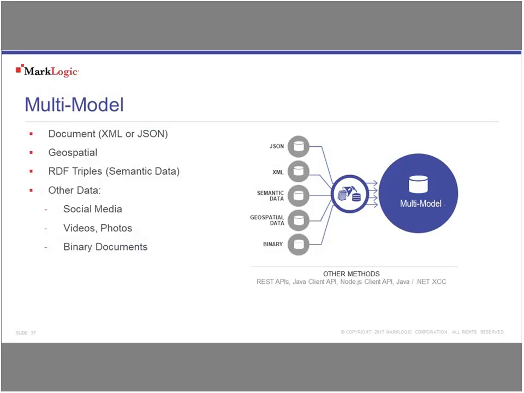I can go grab all sorts of other data — binary files like videos, photos, PDF documents, Word documents, social media. A lot of the data we see is very structured. When people start thinking about document databases, they think about unstructured data because of the flexibility of XML. But we use it in a lot of structured ways too. You might look at some of these documents and they look exactly like a relational record. What we're doing is using the scalability and flexibility to capture the structured records, then maintain them in whatever form needed — search and different APIs to get that out.